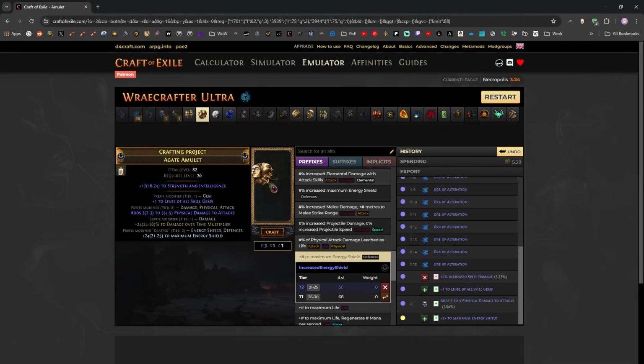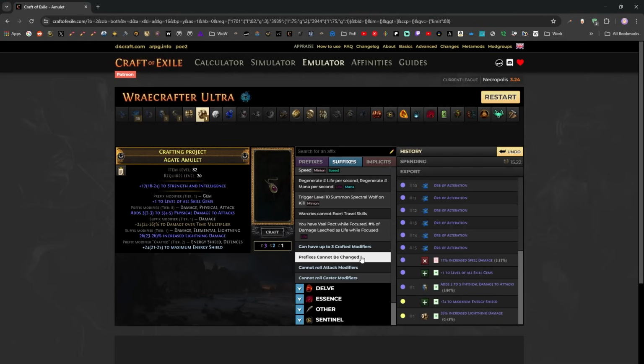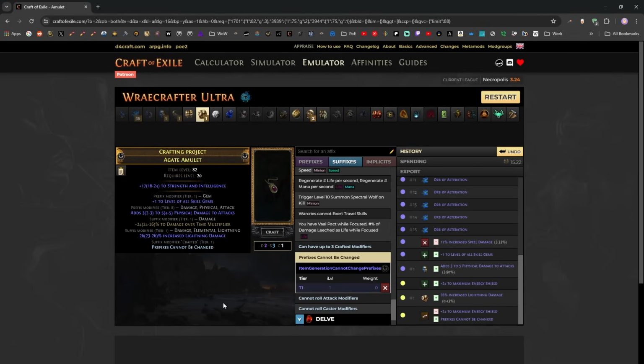All right, then we will slap an exalt on, and it'll be whatever it is. Then we craft prefixes cannot be changed, which is a suffix. So now here we have what we're looking for. This is what we're looking to have every time we do any sort of metacraft on the neck where we're adding and removing a chaos. We're looking to have fewer than 3 prefixes and exactly 3 suffixes.